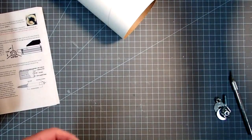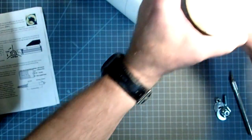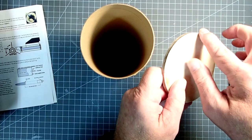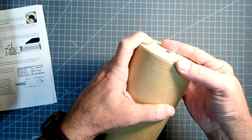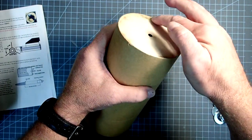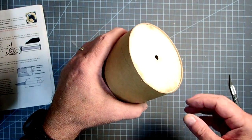Okay, so the first thing I'm going to have to do before we do anything else here is I need to sand off the edge here so that it will fit inside here properly. So I used my rotary tool and sanded the circumference here. I also put a slight bevel on the edge just to make it go in easier. And so now if we test fit this, it goes in very nicely. All right, and when we glue this, it'll go on with just a little bit of an indentation all the way around, and that'll give us room for a nice fillet in there.